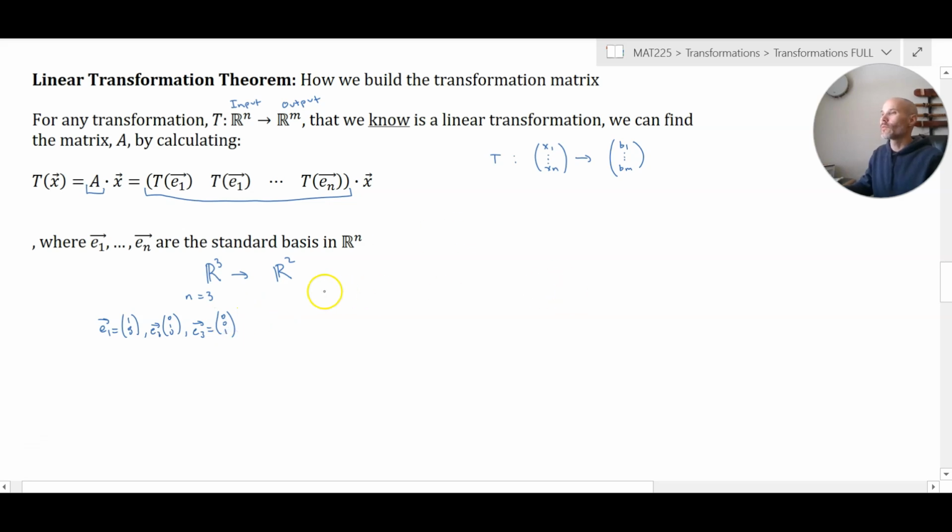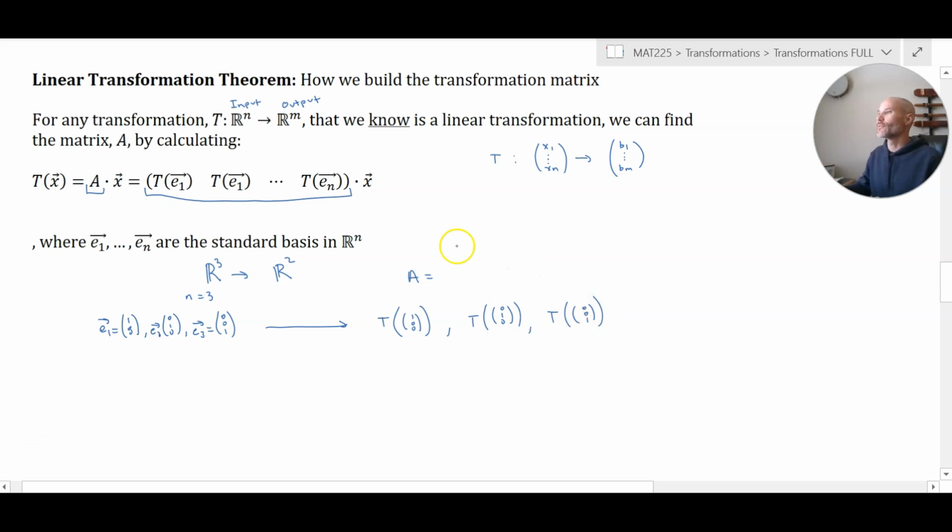And so in order to construct the A matrix, what we have to do is transform the 1, 0, 0 vector, and how we do that depends on what the transformation does. So if it rotates that vector 30 degrees, then we have to rotate the vector 30 degrees. And so we have to transform each one of these according to the instructions of the transformation. We'll take a look at more concrete examples soon.